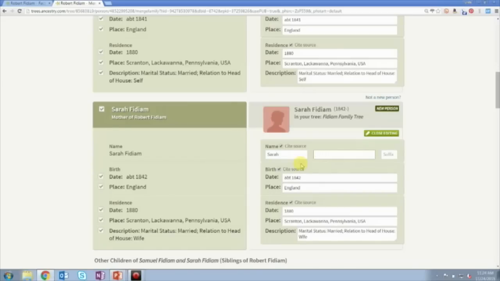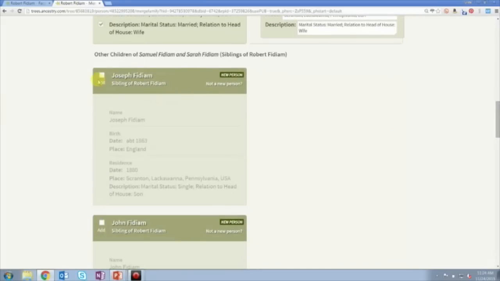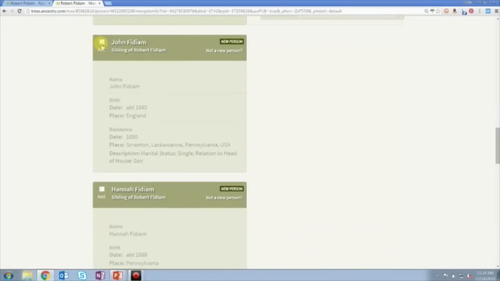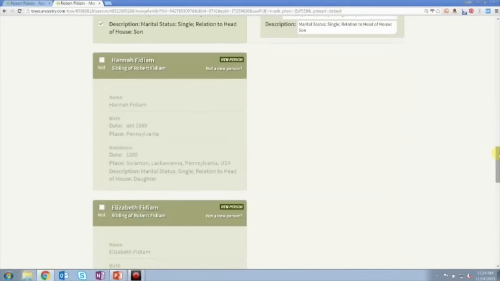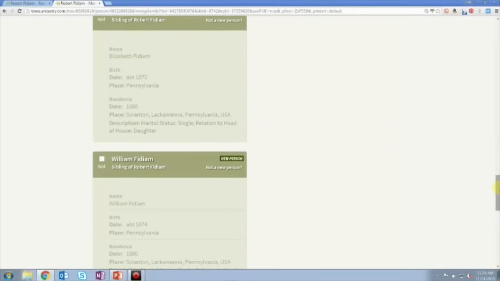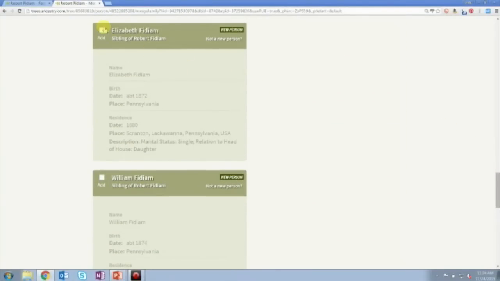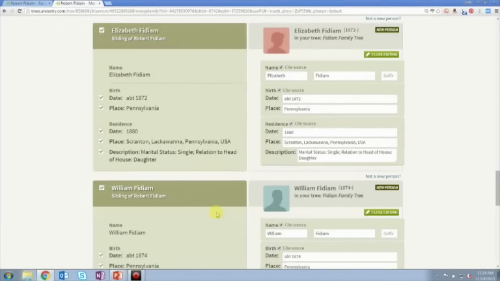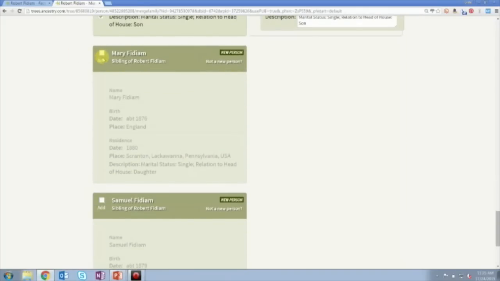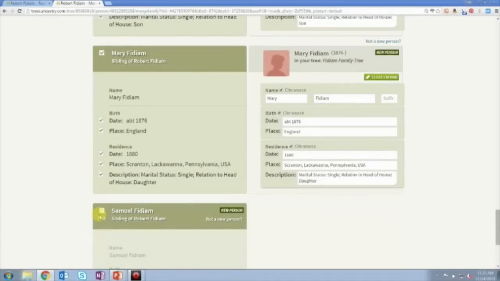Now we actually have some evidence of her maiden name, if you remember from that death certificate. So I'm going to go ahead and add that. And now I can just go through and add the siblings of Robert from that same record. And I can just quickly click through this and it will add those siblings for me. Don't want to skip Elizabeth. Okay, we're going to add her, and we're going to add William, and we're going to make sure we got, this is a very large family. Add a couple more kids here, Mary and Samuel.